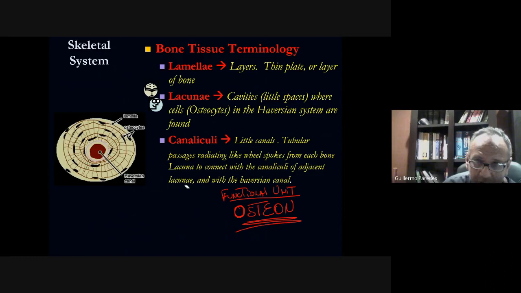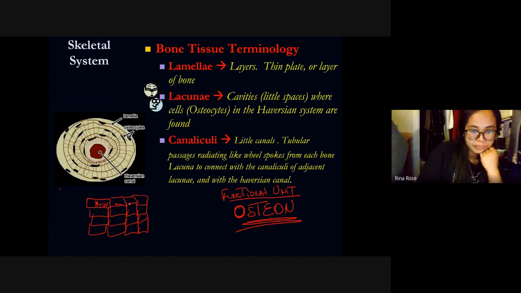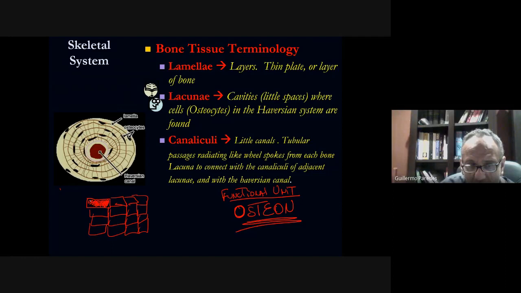If you have, for example, a brick, what is that? A brick is hard, is square, some color, etc. Right? What about if I make a wall of bricks? I have many bricks together, and actually you will see that the properties of this brick are the same as the whole wall as a whole. Yes or no? Yes. That means this brick alone has the same characteristics and properties of the whole wall. That is the equivalent of the osteon. The osteon is like the brick, and the whole wall is going to be the bone. So basically the bone is built up of a group of osteons.